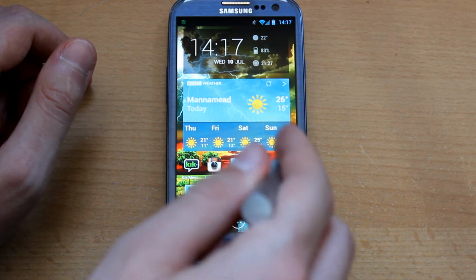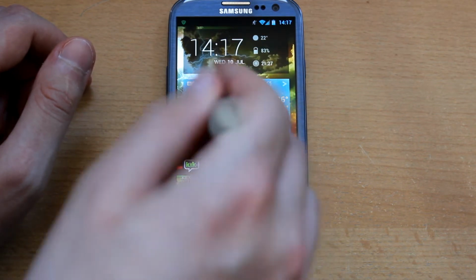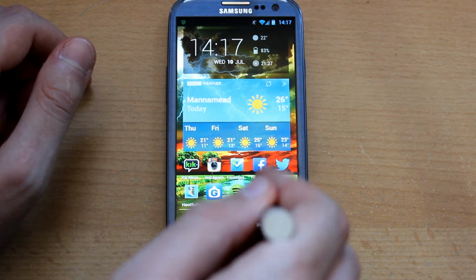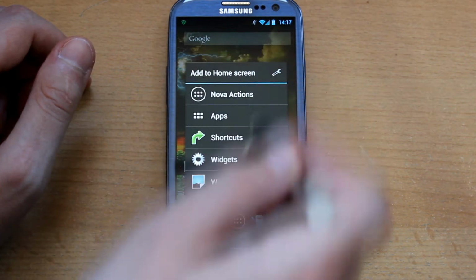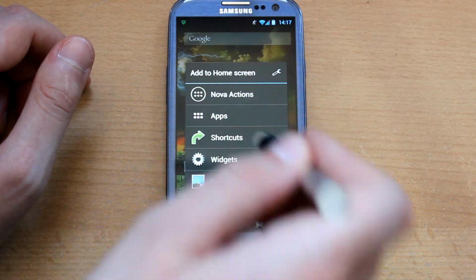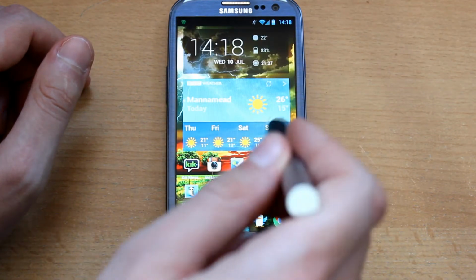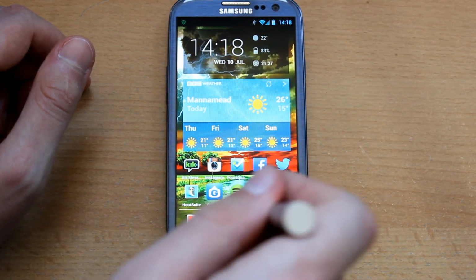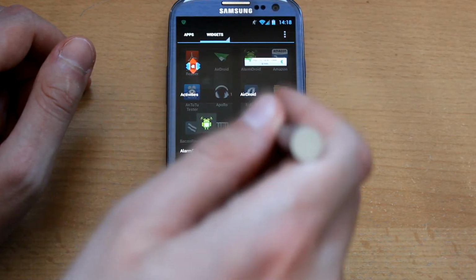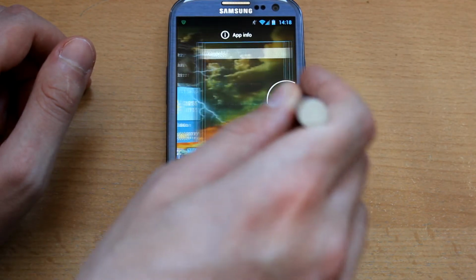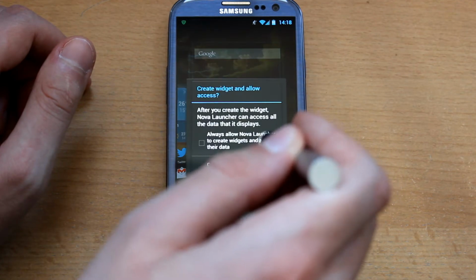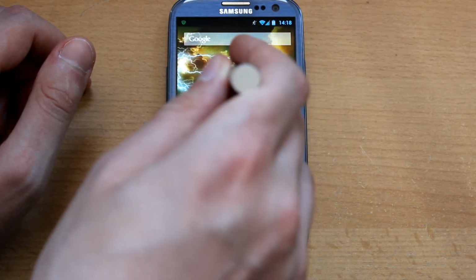But basically, with the Android home screen, you can customize widgets and you can customize the icons you have on your home screen. And you do that by pressing and holding, and then you get all the options that come up, things like widgets, wallpapers, etc. Now, if you're running Jelly Bean or the new one, Ice Cream Sandwich or Jelly Bean, you should get your widgets within the menu as well. So go over to widgets and then say we want an analog clock, press and hold, and it goes over there and pops straight down. That's fine, and then we've got a clock on our home screen.